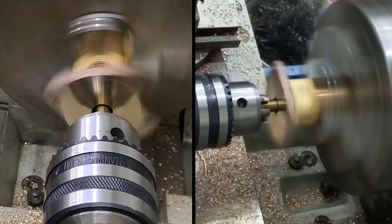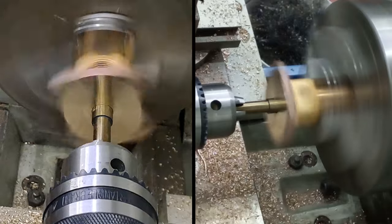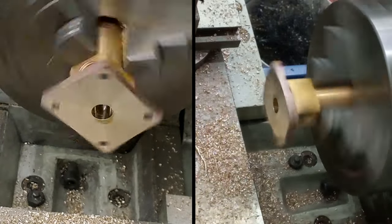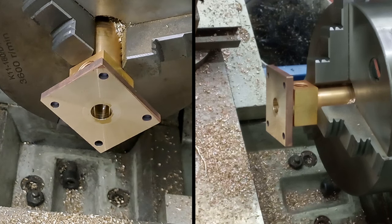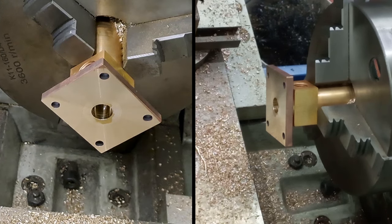Right, okay. Man, that was nerve-wracking. Let's have that drill out there so I don't stab myself in the ear. Let's have a look through. And I can see all the way through. Good God, man. That was frightening.